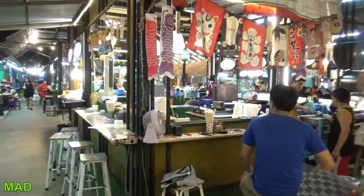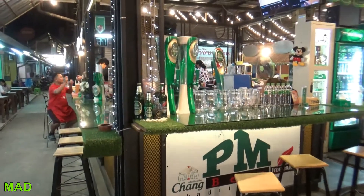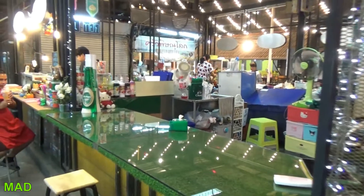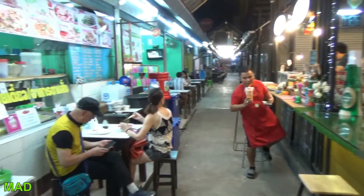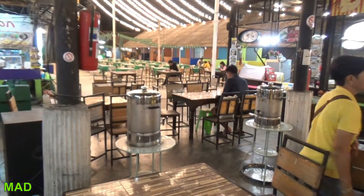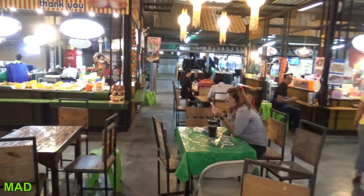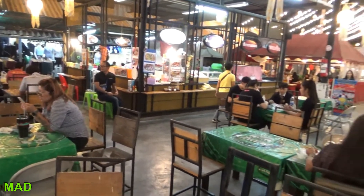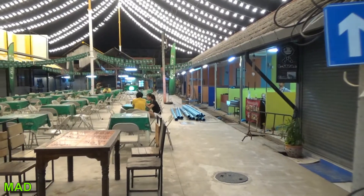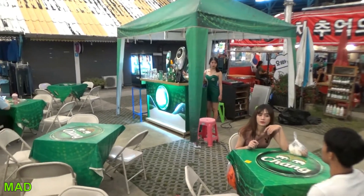There are a lot of bars here in the back area — small little bars. It was not very busy at all when I was there. I don't know if they get busy or not, but it looked alright. Actually quite a few little bars and lots of tables, probably busy later in the night. I assume you can buy food in the front, bring it back here and have a beer and a bite — have a cheap night out. Lots and lots of tables; I don't think it would be set up like this if it didn't get busy at some point.